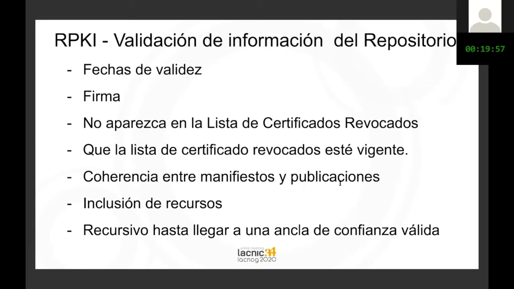That's a valid one. Then you check the consistency between the publications and manifests. So this is what I declare, and check whether that is consistent with what has been declared in the repository. Let me give you an example. So you have your supermarket list with a list of items, and through that list, I check whether I have everything that was included in the list. So that's how the manifest works. If there are more things, an error is generated. If there are less things, you also have an error because there is a discrepancy between what I said has been published and what really is included in the repository.